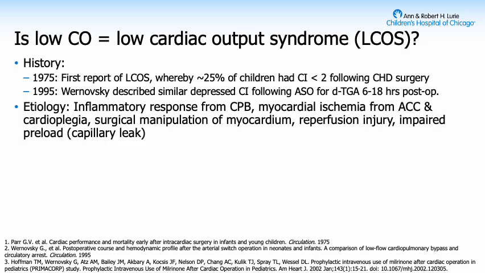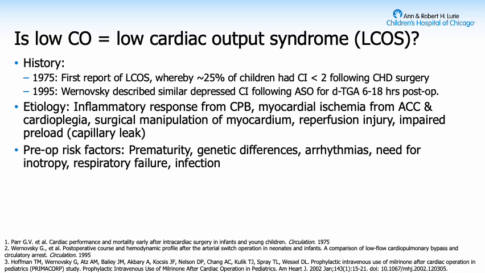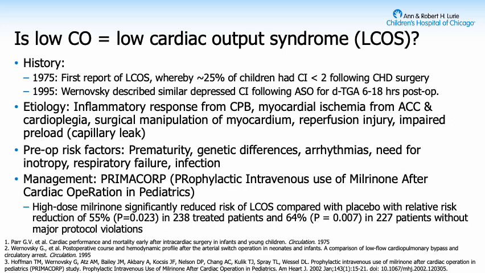The etiology is multifactorial: inflammation from bypass, myocardial ischemia from cross-clamping the heart and providing that cardioplegia medication that renders the heart electrically and myocardially silent for surgery, surgical manipulation of the myocardium, reperfusion injury post-bypass, and impaired preload or capillary leak. There are pre-op risk factors, including prematurity, genetic differences, pre-op arrhythmias or need for inotropy, as well as pre-op respiratory failure or infection.